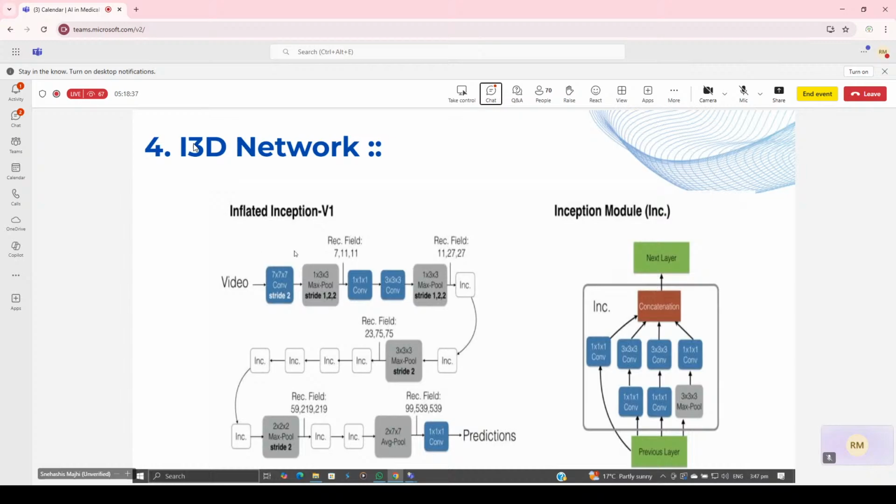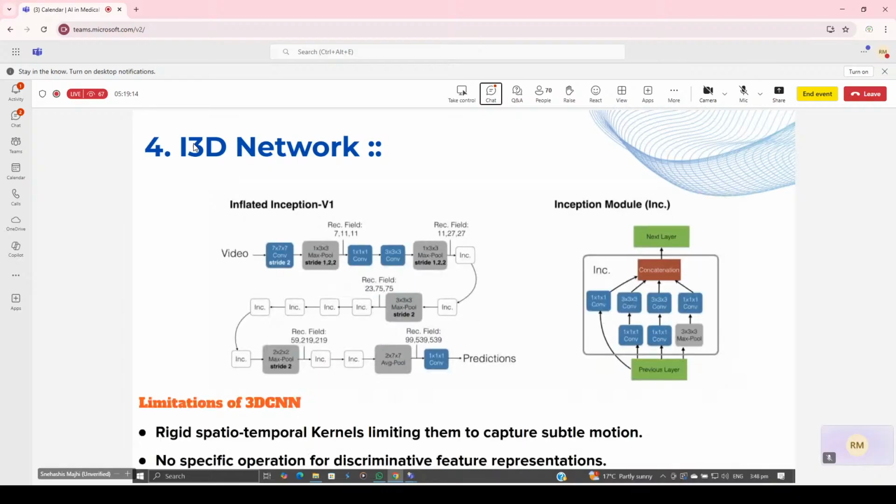So if we see the I3D network on the video, it first applies a 7 cross 7 convolution filter, followed by a bunch of 3 cross 3 filters with max poolings, and in between there are these inception blocks. These inception blocks are the ones on the right. Okay, so by applying multiple inception blocks, it reduces the number of parameters while allowing more information to be passed in the multiple layers of the network.